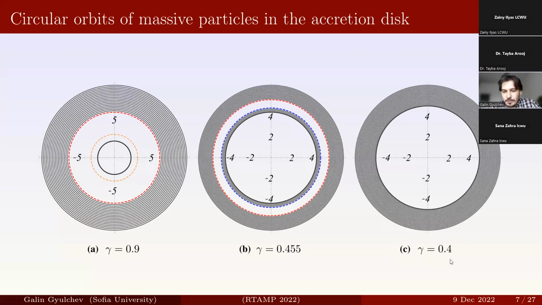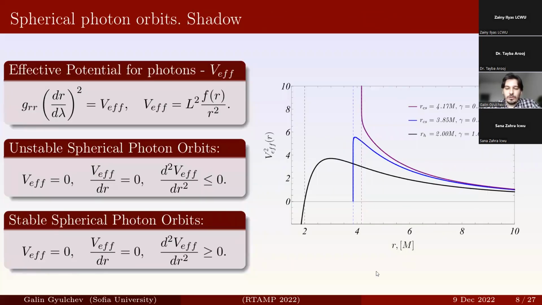And we have a third situation in which, for a smaller value of the metric parameter, this tiny gap starts to disappear, and we have only one disk, which starts from the naked singularity, represented here with a solid black color, and continues to infinity. So because of this, we have a lot of mathematical situations which we have to take into account. You can see that the task is very wide for examination.